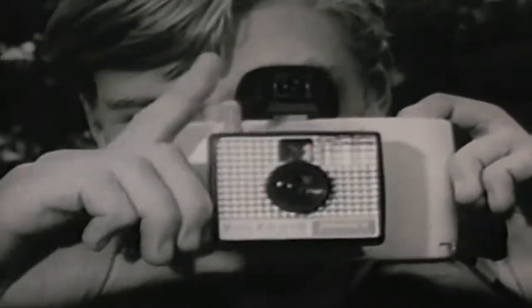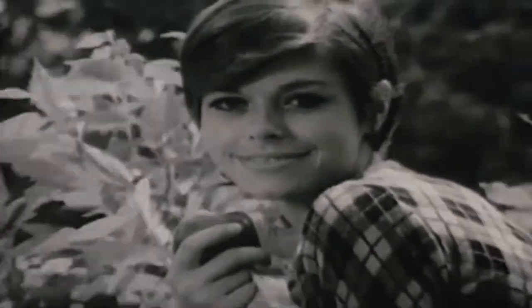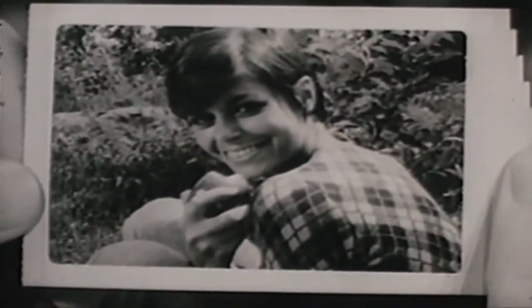The Swinger, the incredible new low-priced Polaroid Land camera for black and white pictures in 10 seconds. Meet the Swinger, the incredible new Polaroid Land camera for $19.95. It talks to you. Swing it up and take a look. Then turn the knob until it says yes, right in the viewfinder. Okay, you've got the right setting. 10 seconds later, you zip off a perfect black and white picture. The Swinger freezes action. It's always in focus. And it gives you beautiful close-ups. Incredible, especially at $19.95.